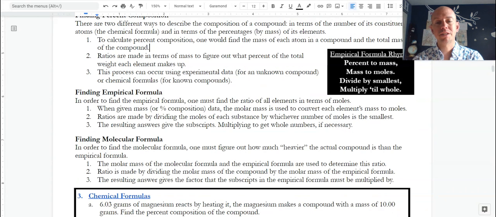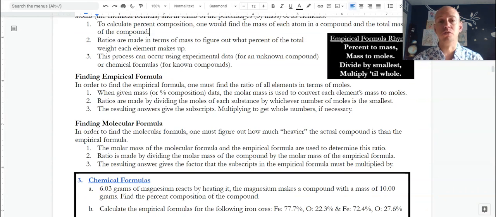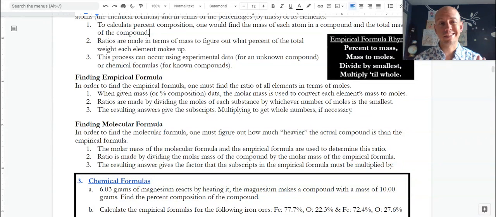We then want to take that and turn that into our chemical formulas. And remember, chemical formulas, those subscripts are in terms of atoms, and those atoms can also be connected to moles. So we don't want that as mass. We've got 3 steps for each of these here, and I've got a little rhyme that I've used before, but the most important thing is to think about whatever data we're given, whether it's percent, whether it's grams, whatever we have. If we want to know a formula, it has to be in terms of moles and atoms.